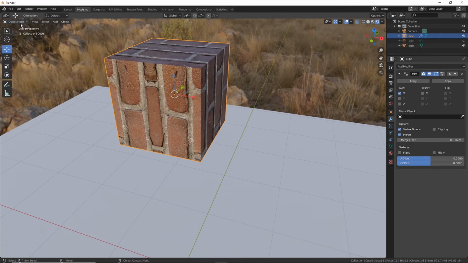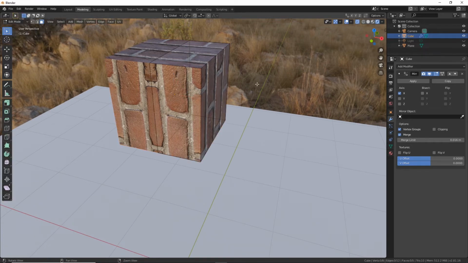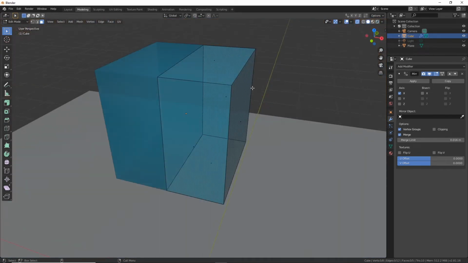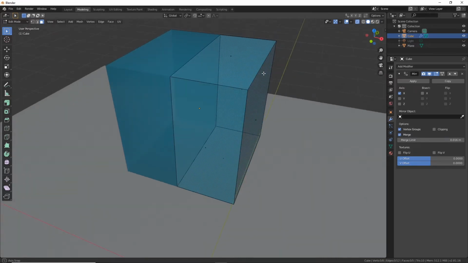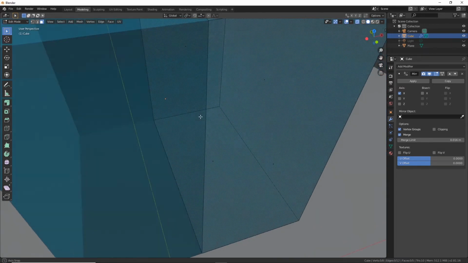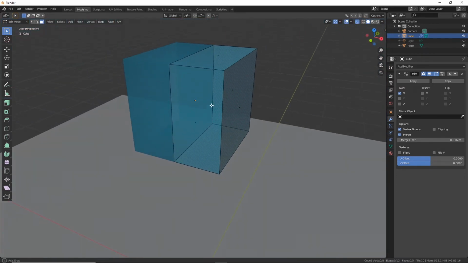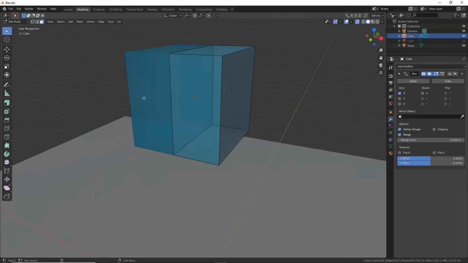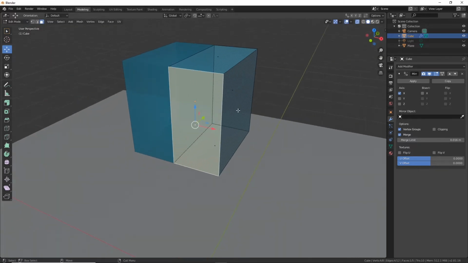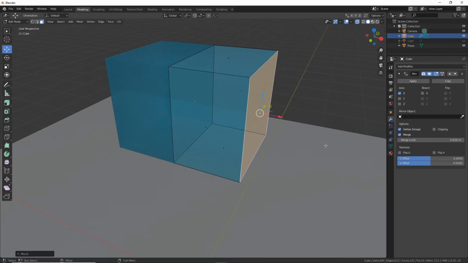So now, if we go back into edit mode, I'm going to go into shaded mode so we can see a little differently. When we get the object selected, we can only operate on half of it. We can't see this other half. We can't select anything on this other half. So if I select this face and pull it out, it moves the other side. If I select this face and pull it out, it makes it wider.